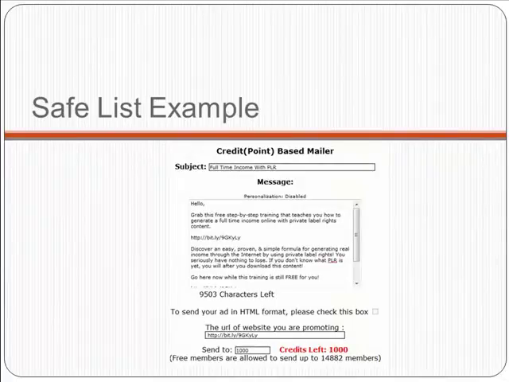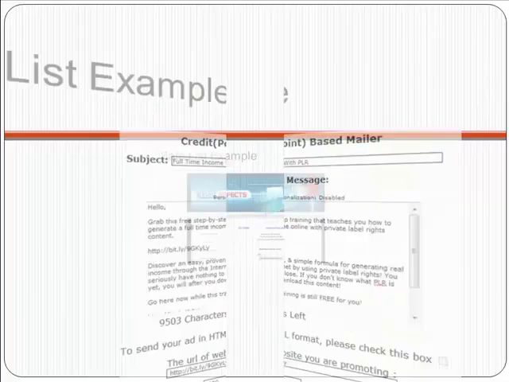I took my subject line. I went ahead and copied and pasted my ad in there, which is just a text-based advertisement, and then the URL of the website that I'm putting in there, and then I had 1,000 credits. That's what I got for being free, and free members are allowed to send to this many people, and you can earn credits by referring people to a lot of these safe list sites. So if you had a list of some sort, you could refer people. You could do other methods to refer people to get your credits up, but as you're starting out, they'll give you like 1,000 credits for every week or every month, depending on how they set it all up. Every safe list is going to be different in how it's structured.